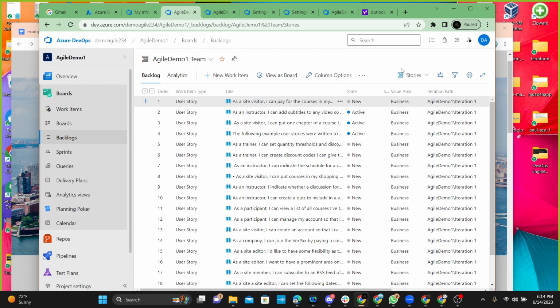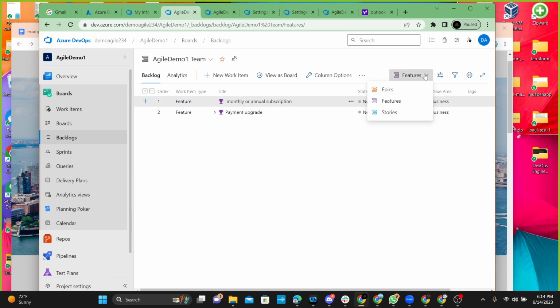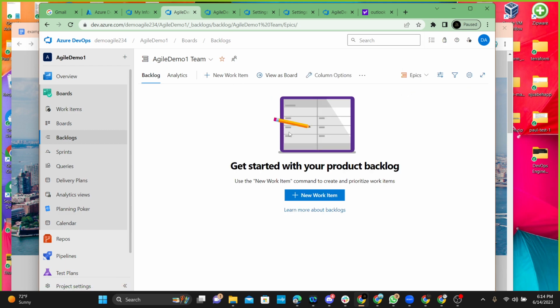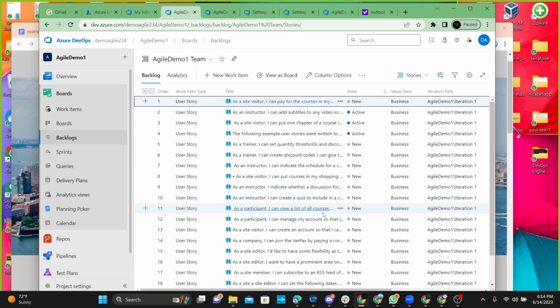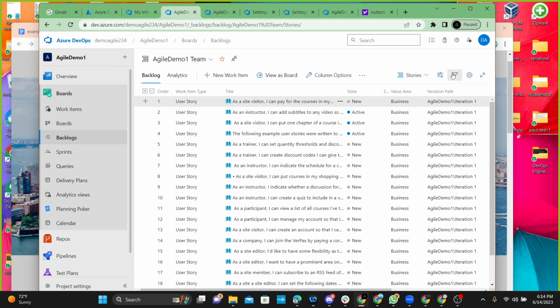And right here, we talked about this one already. It depends on what you want to see right now. You want to see features, you select just feature. Once you select feature, you can see just feature. You want to select epics, you can see just epic. We don't have any epic right now. You want to select stories, you can see other work items. And these are other filters. You can filter what you want to see, turn it on and off, easy. And you can search, you can do settings, you can enlarge and minimize. That was it, guys, for this video.